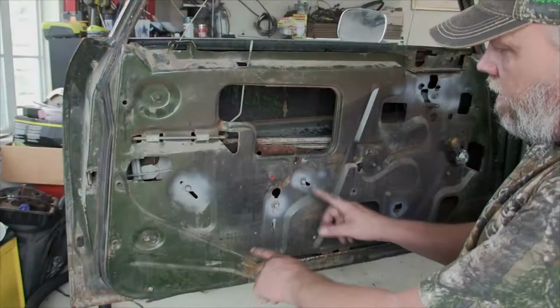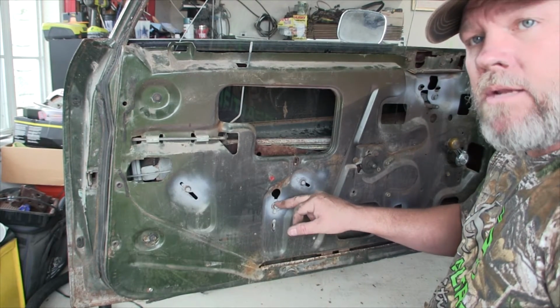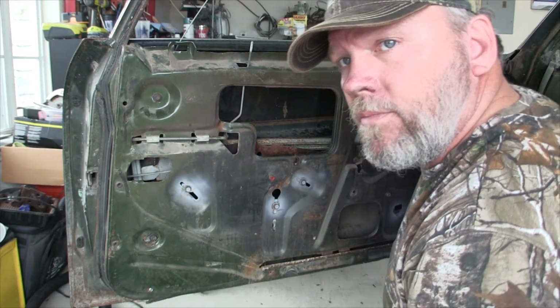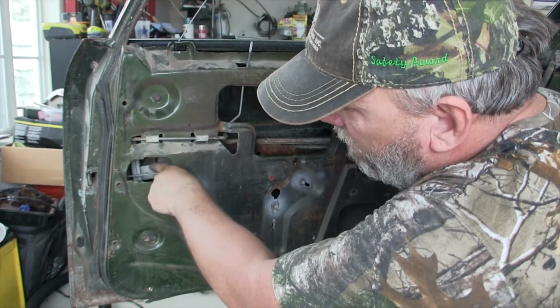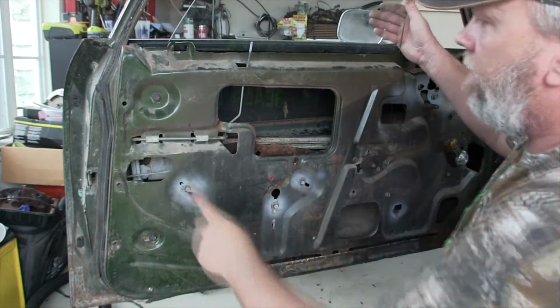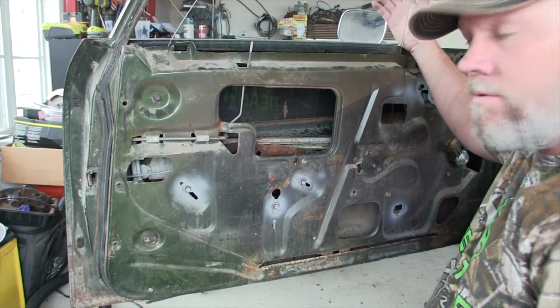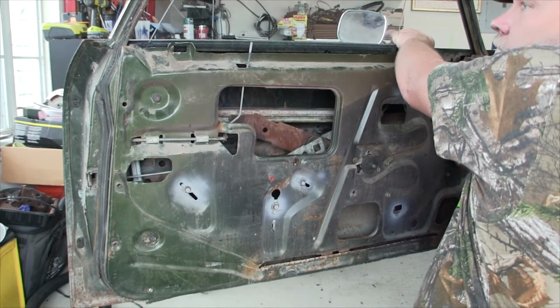Okay, I've got the adjustments back where they were for the bottom rail. I put the window's bottom stop back on, and if you can see right in here, you see my little rubber, a little plastic tab right there. I'm going to slide that back into the rail. It's going to go all the way back. So we're going to simulate that the vent glass is in right here, so it's shoving the window back. And I'm going to roll the window up and let's see how it goes in.